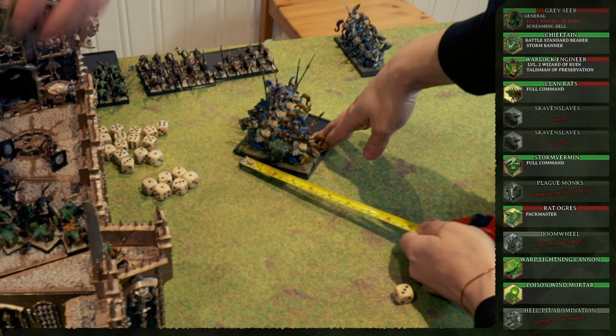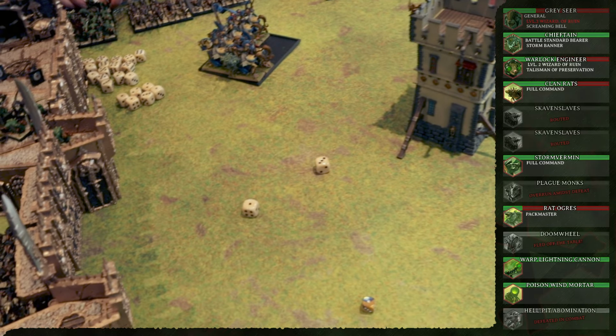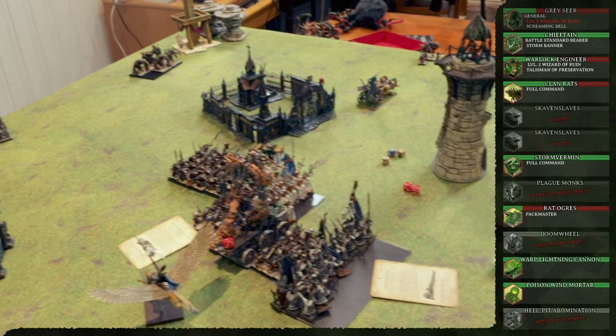Oh, I'm gonna love one more. Silverhelm actually managed to kill quite some stuff. Yeah, they've done some work. They're not weak. So, do you want to start with the last combat?